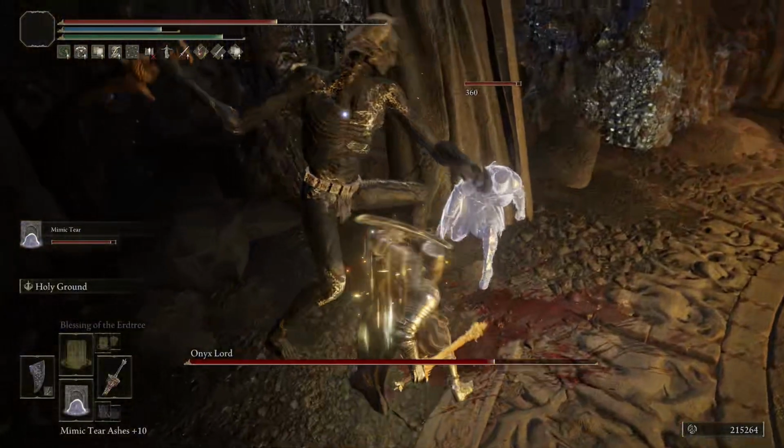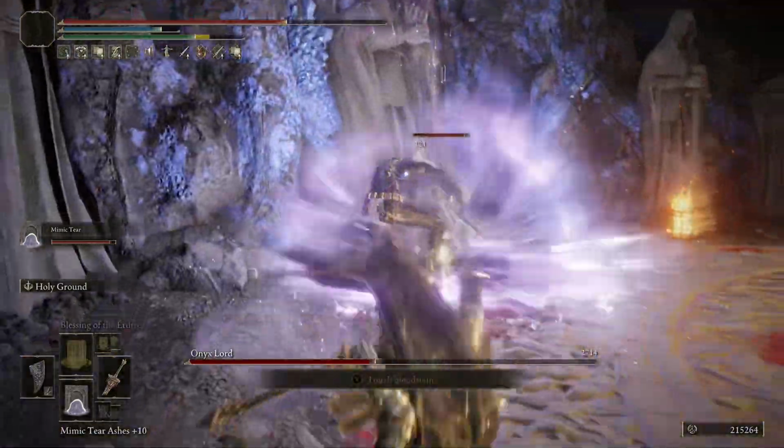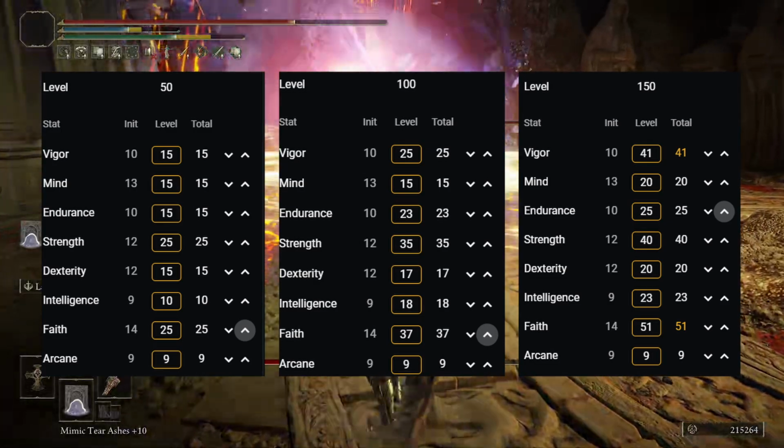So I know that I'm super over leveled. This is new game plus 7. So that's why my level is so high. But like I said, I will have a breakdown of each individual meta level cap just in case you guys want to put this together on your first playthrough.